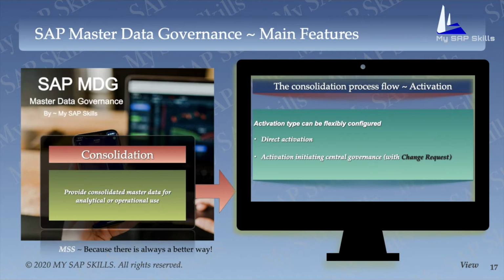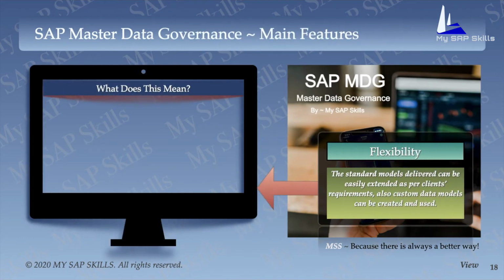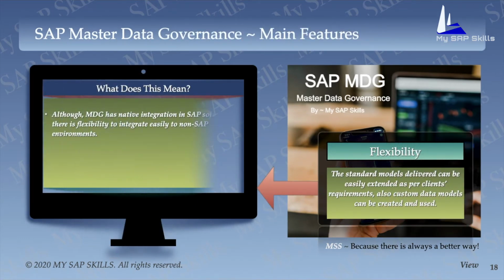SAP Master Data Governance system provides a very flexible environment to work with different kinds of landscape. The standard models delivered by SAP can be easily extended as per the client's requirements. Also, custom data models can be created and used based on business need. Although MDG has native integration in SAP solutions, there is flexibility to integrate easily to non-SAP environments.